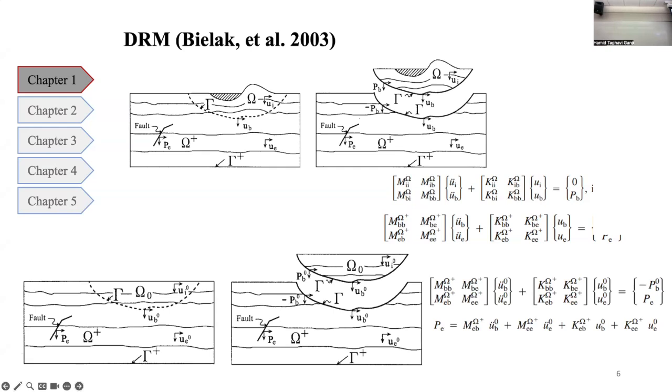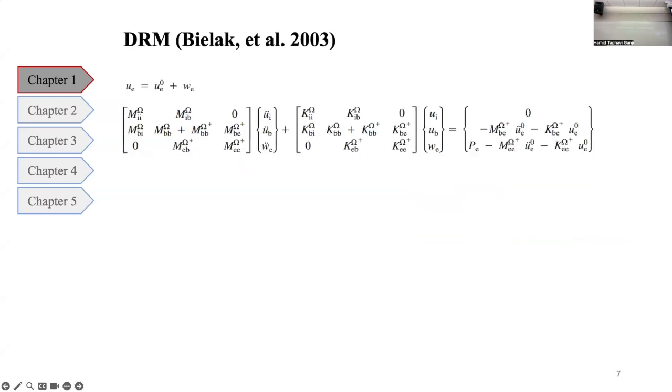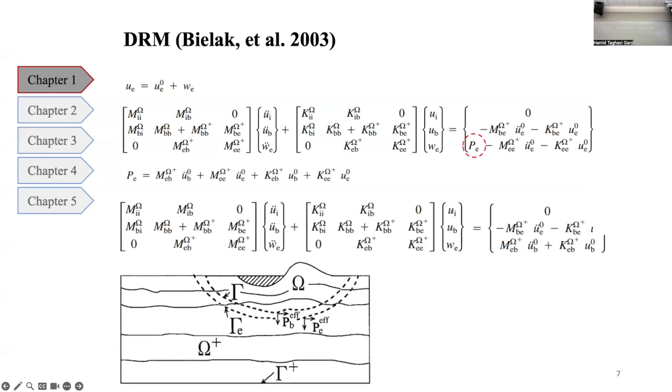Okay, so we noticed that they can present the effect of the source of excitation in terms of the free field responses. After that, knowing that the total response is the summation of the free field responses and the scattered waves, they wrote the governing equation for the entire system. But for the exterior part, they only considered the scattered components. And to eliminate the effect of this source of excitation, they plugged in the equation they had for the background problem based on the free field.